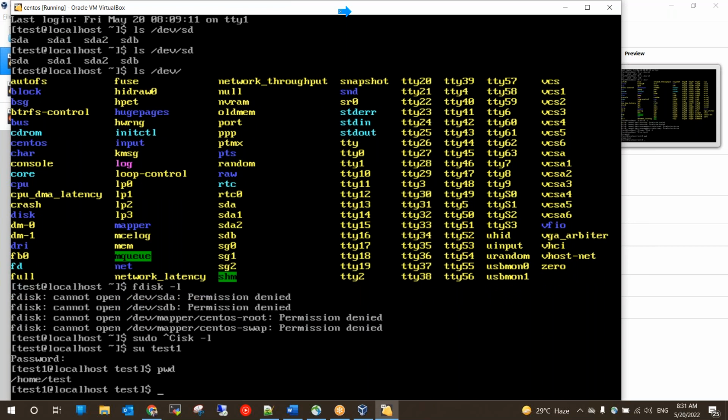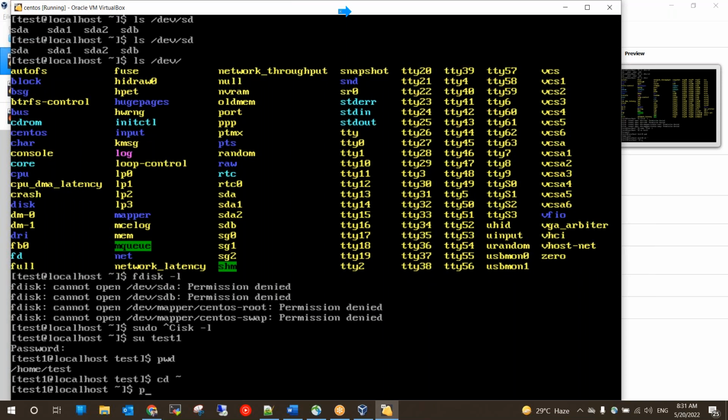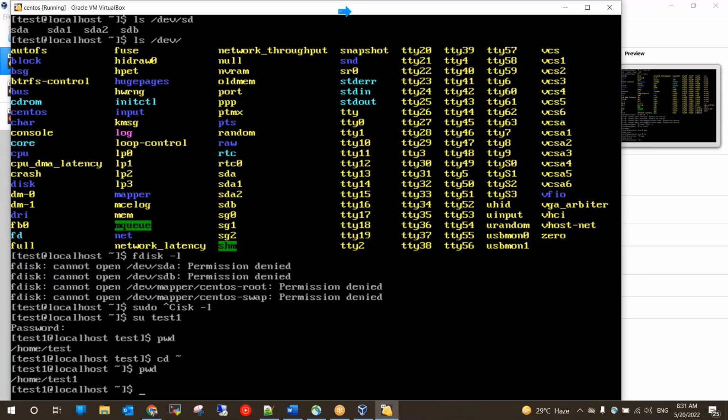For test1, what is the home directory? Home directory for test1 is /home/test1. So if I don't know where I am in terms of folders, but I directly want to go to the home folder of test1, I can give cd space tilde, and let me use pwd. It has switched me back into test1.